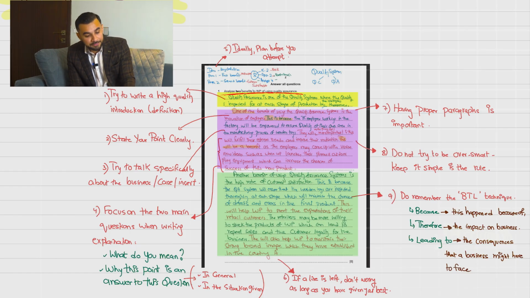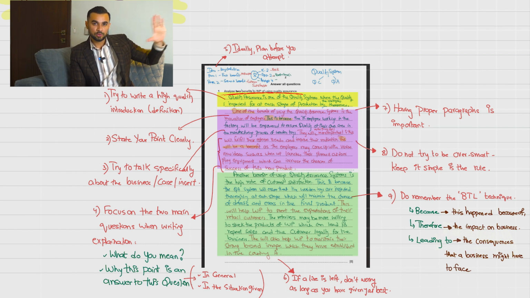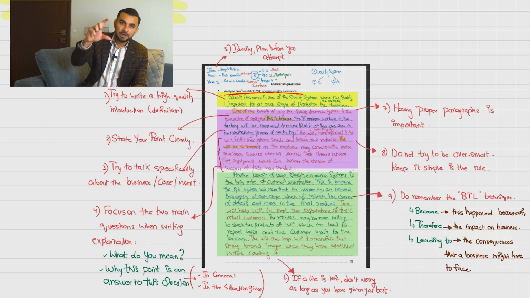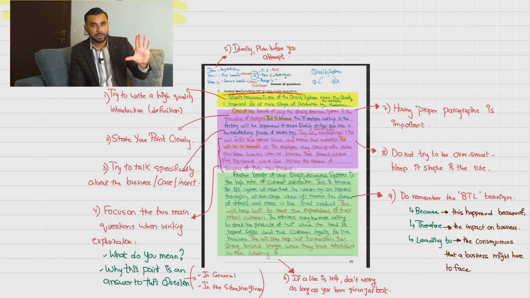And then I have created two main paragraphs. If you see the screen, this is how your ideal two paragraphs would look. And obviously, every student can write a very different answer. This is just a sample answer to make you understand how to write. But whatever paragraph you create, let's say you have to write one advantage of quality assurance in the first paragraph and the second benefit of quality assurance in the second paragraph, whatever point you write, you state your point, and then you explain that point very well in that particular paragraph.